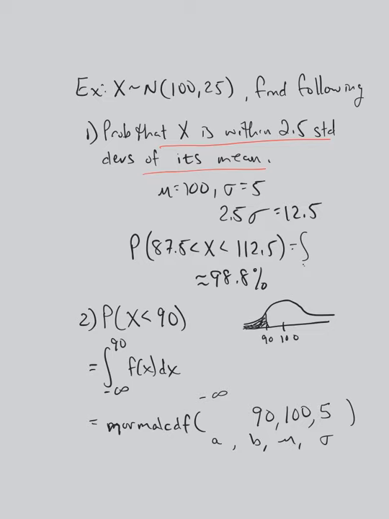I'm not sure. So what you can do, the key thing is, remember the idea of negative infinity is that it's just a really small number. So sometimes if I don't want to think, I'll just type in something really small, negative 1,000, something like that, or negative 10,000. Your calculator is actually going to be doing this through a numerical method. It might even pause for a couple seconds doing this integral right here.